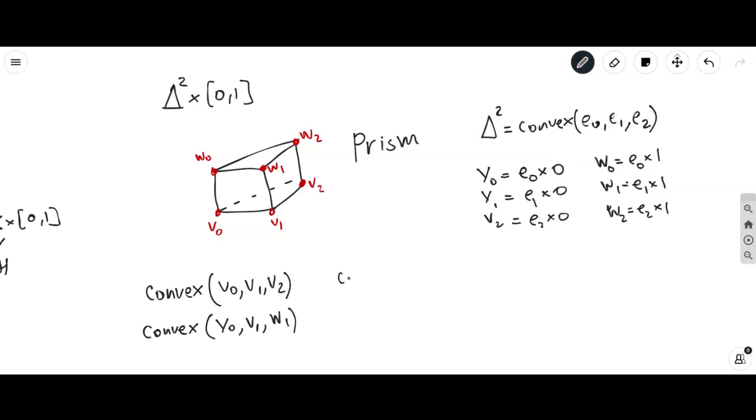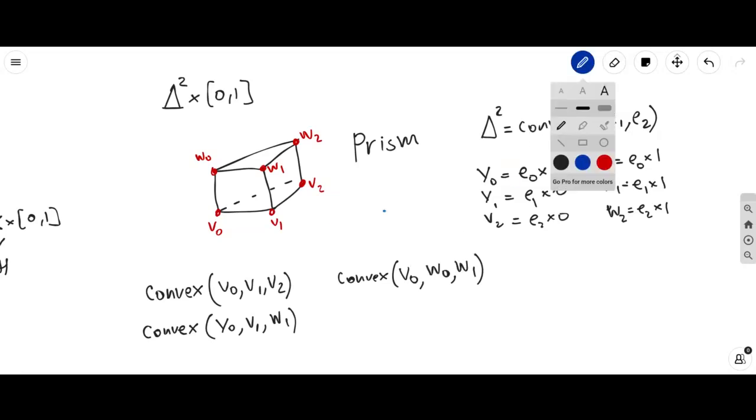Then we can do the convex hull of V0, W0, W1. So basically, what we're saying is you can use all of the V's, then you use the first two V's, then you go to a W. You can use one V, and then you continue with the rest of the W's.